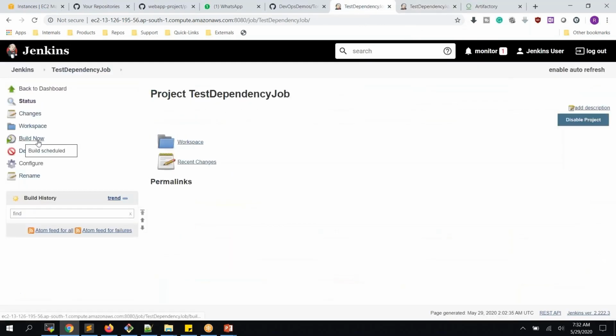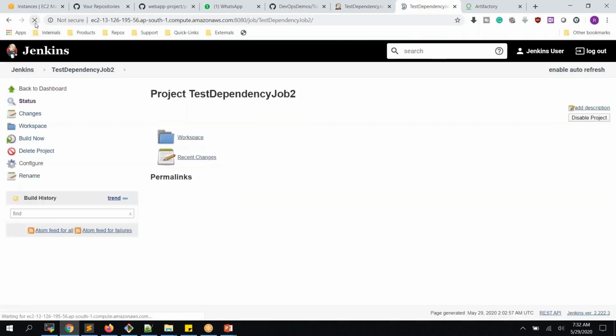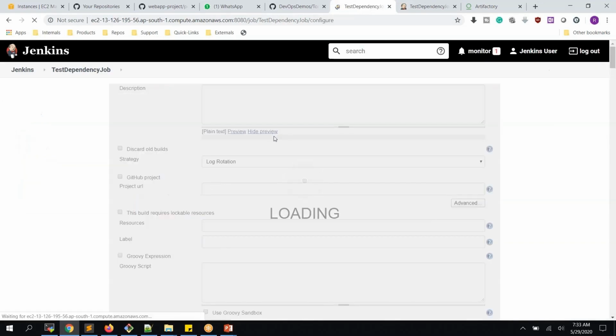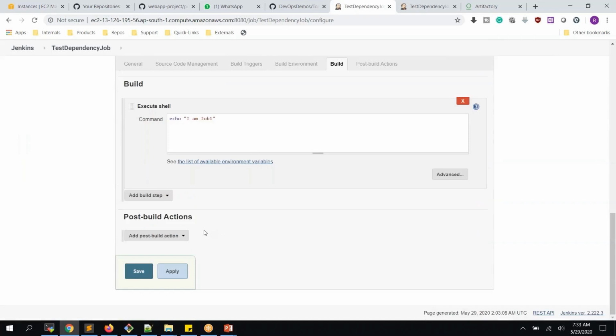Now if I build this job, it is only going to execute this job. It cannot execute the other job. You can see here it is not executed. But my intention is, whenever I run test dependency job 1, it should also run test dependency job 2. In that case, we can adjust our configuration by going over here to post build actions.